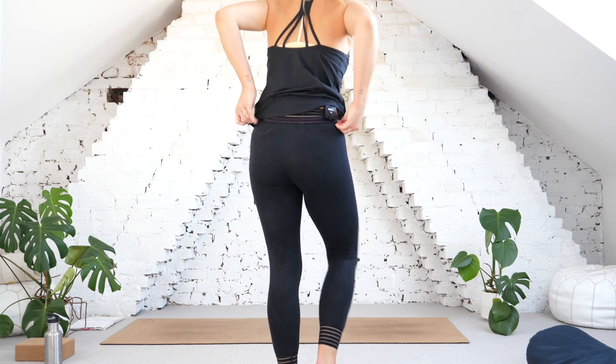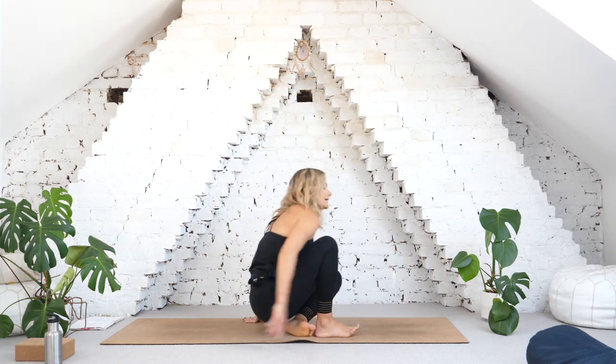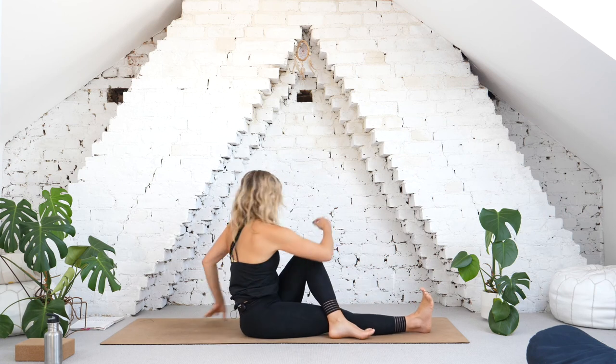Well done, everybody. Trying to avoid the neck being the predominant part of the spine that moves, and grow from the base of the spine. Wonderful, nice, everybody. If your right leg is extended, reach the heel away. Let's take one more deep breath in. And exhale, nice and slow.